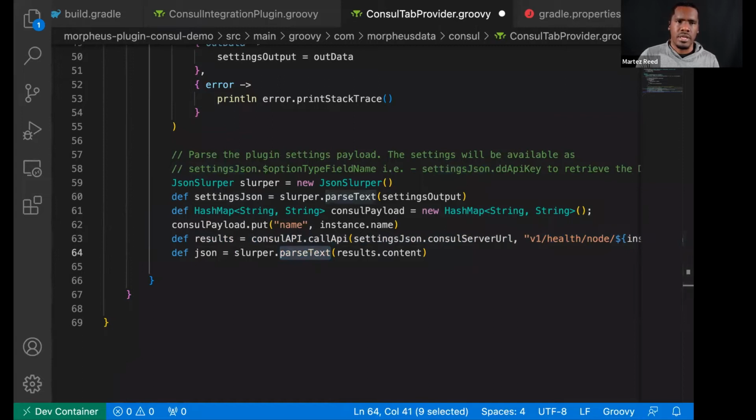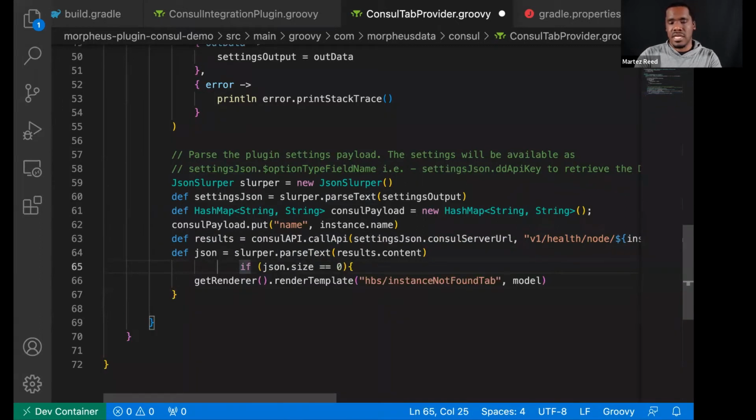So we're going to pull in a couple of code blocks that we have here. One of the things that we want to do is make a decision on if the instance doesn't have, in this case, our agent for console, or if it's not part of the system. There's a couple of ways to deal with this. There is the decision to utilize some visibility settings that may say, you know what, I want to utilize tags within Morpheus to determine whether it should or shouldn't show, but that'll also be the mechanism by which I'll evaluate whether it's configured, or in this case has an agent or not, and is going to show up in the endpoint system.